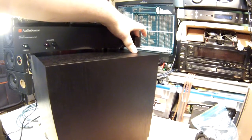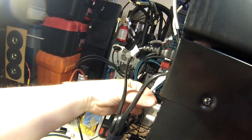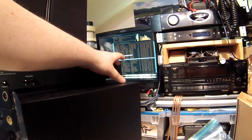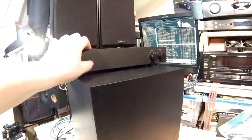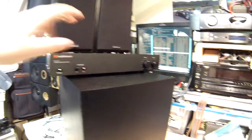Now, if you switch to speakers, you gotta turn the sub up. You gotta lower this down. Put just the speakers on. So now they complement each other. Now you could sort of hear if they're complementing each other.